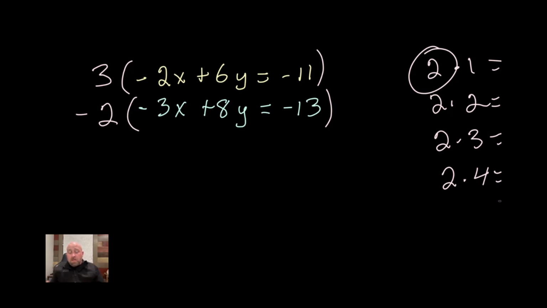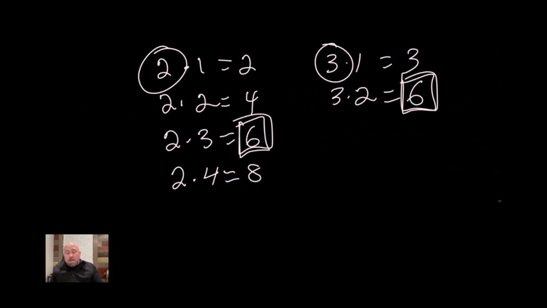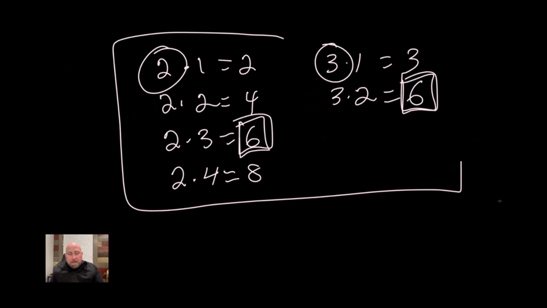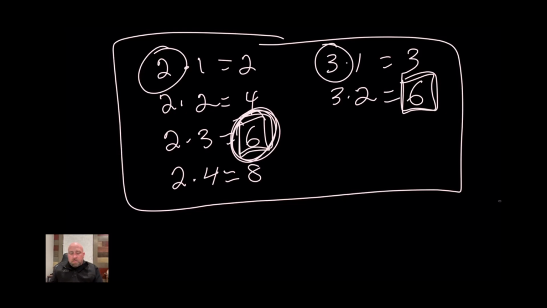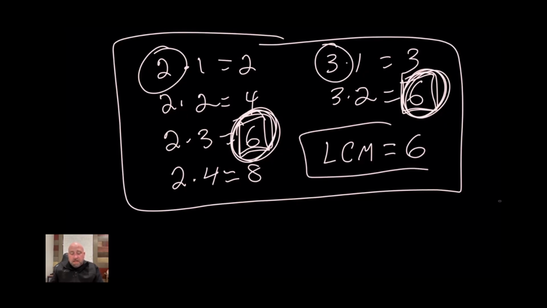We do that by finding the least common multiple. How do we do that? By setting up one of these charts. You might be able to do it in your head. If you can, great. If you can't, do one of these charts. Go through 1, 2, 3, 4, 5, 6, and then you do the other number, and you keep doing it until you find one that matches. When you find that, you have found the LCM, the least common multiple. And in this case, the LCM is 6.